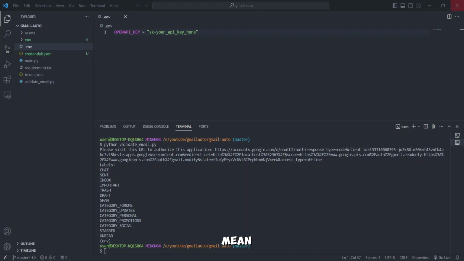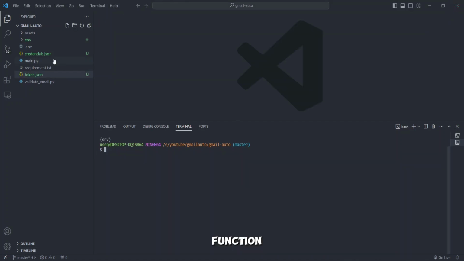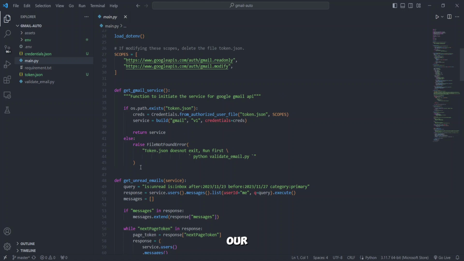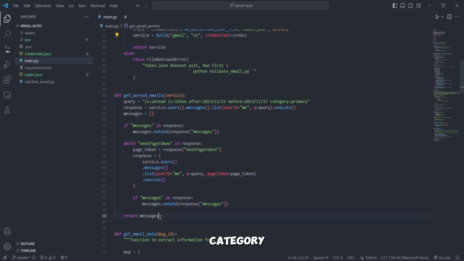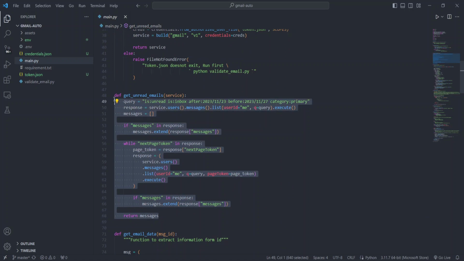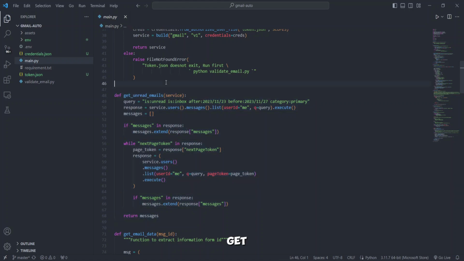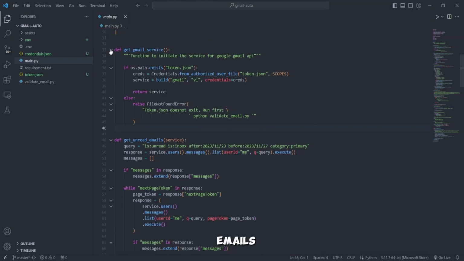The file main.py contains all the functions that we require for our project. The first function gets the email service with the help of the token.json file that we created earlier. Then we get all the unread emails from the category primary with the help of this function, which is get unread emails.